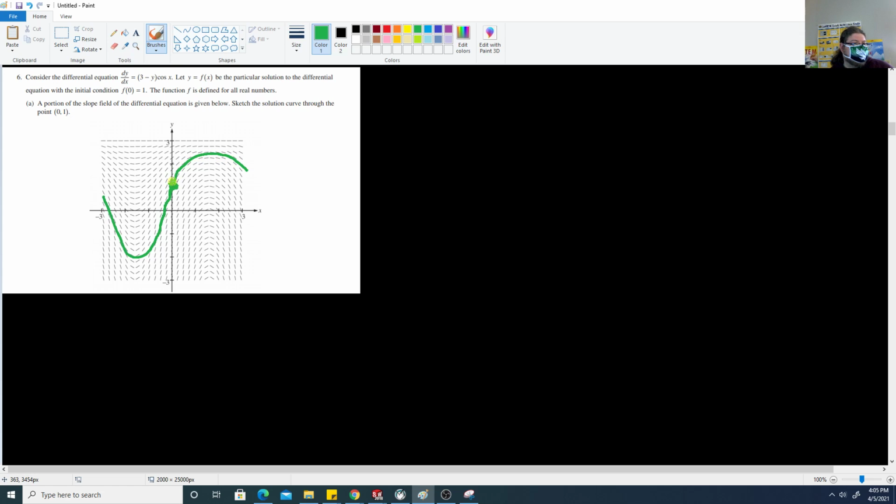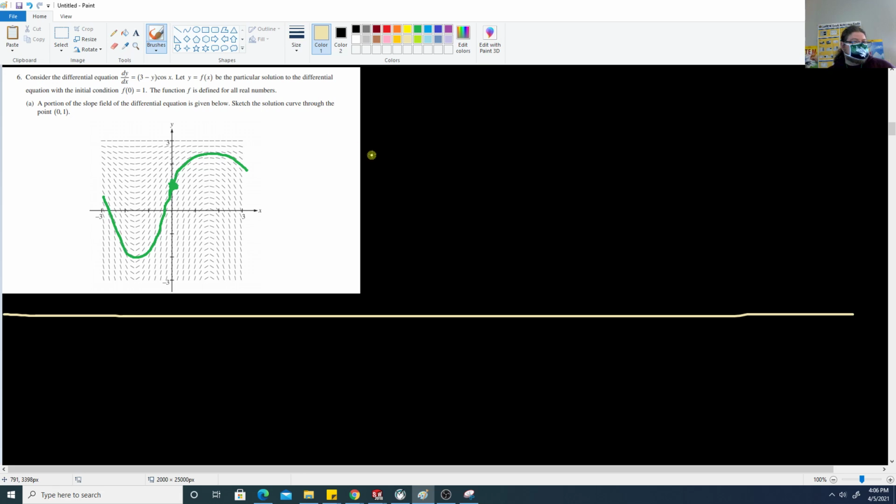So some sort of shape like this, you try to use the slope field to predict the direction. So we placed our point, then we used the slope field lines to kind of approximate our curve that way, and use our slope field lines to approximate the curve down there. And something like that would be another thing that you see maybe on the AP test that involves a slope field, in this case solution curves or integral curves.